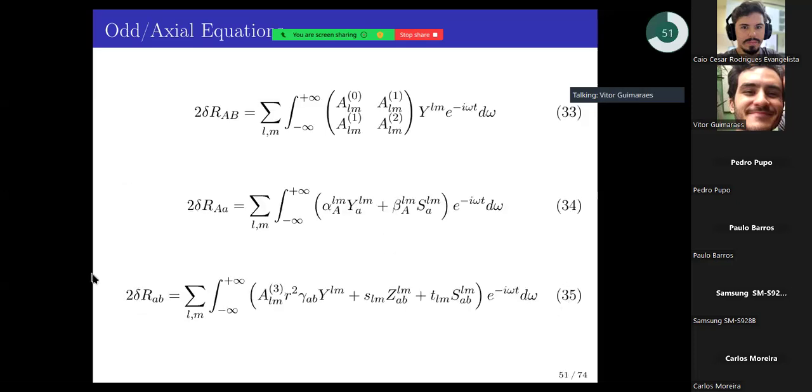constructed as such, right? So here we have a traceless part, and here we have the trace part, right? Remember that these two tensors are traceless, which means that these two elements here construct the trace part of this tensor, and this element here takes care of the trace part of this tensor here, okay?